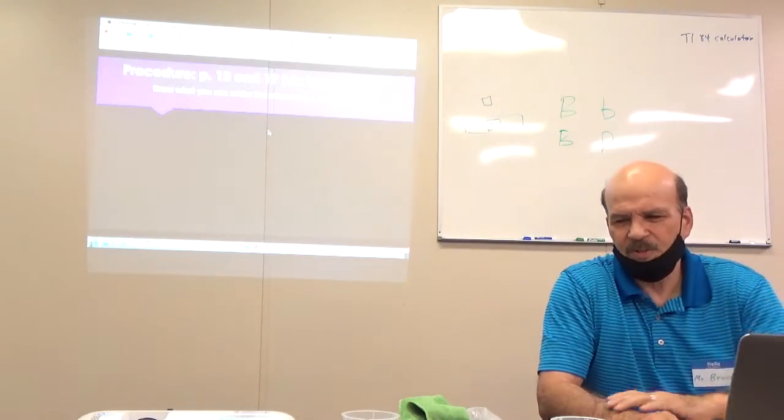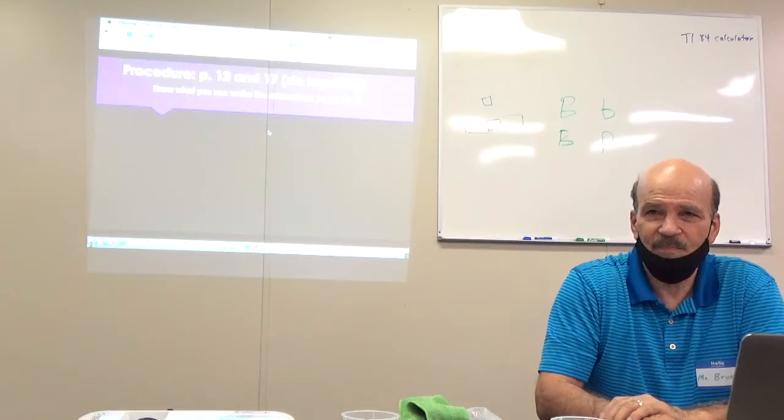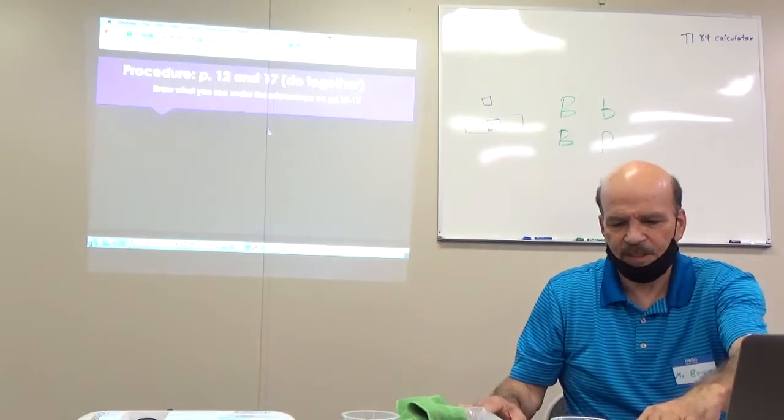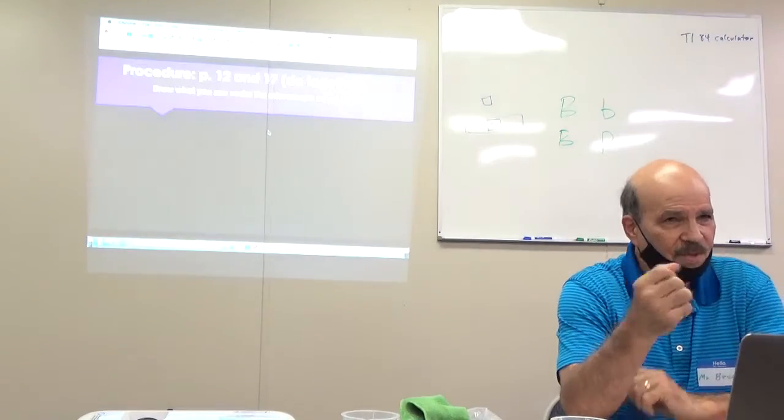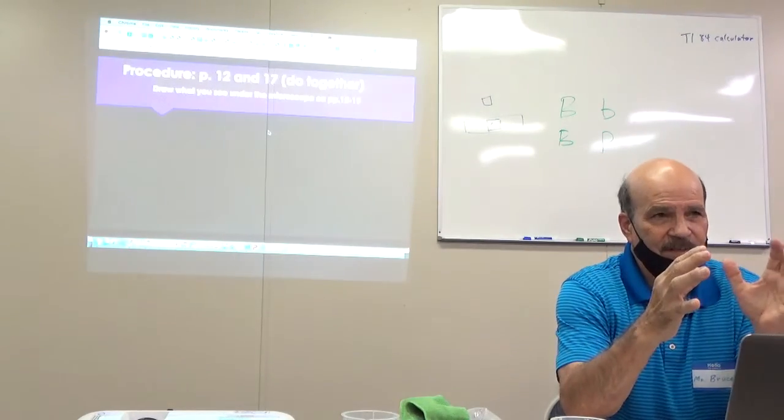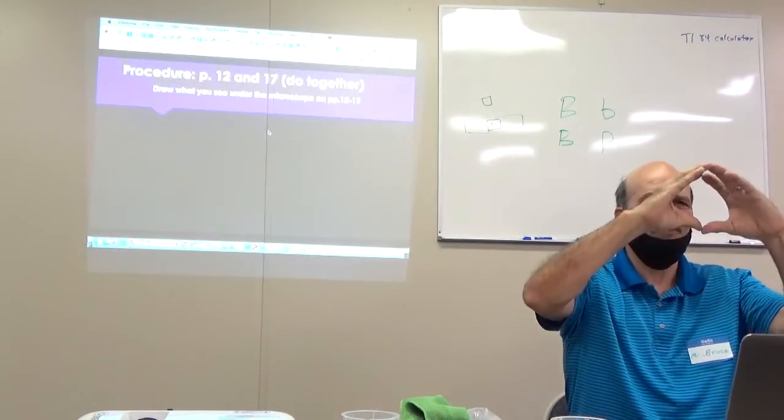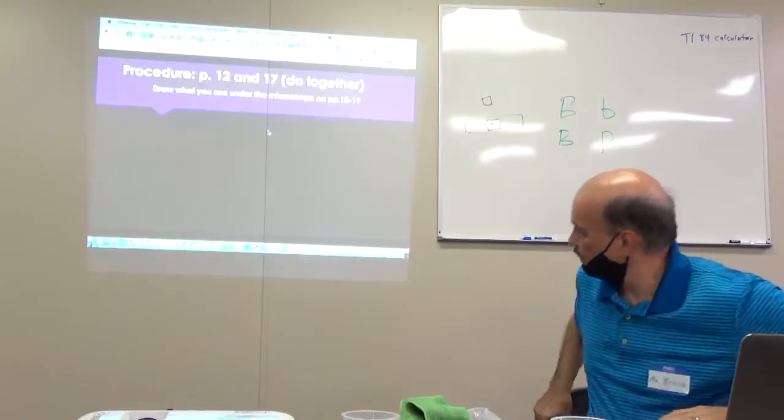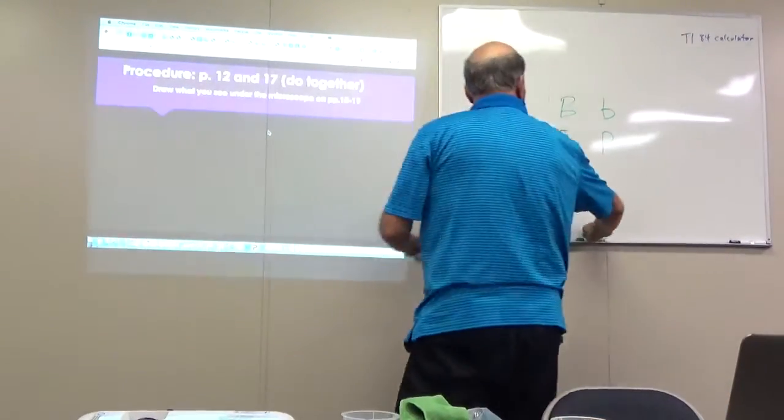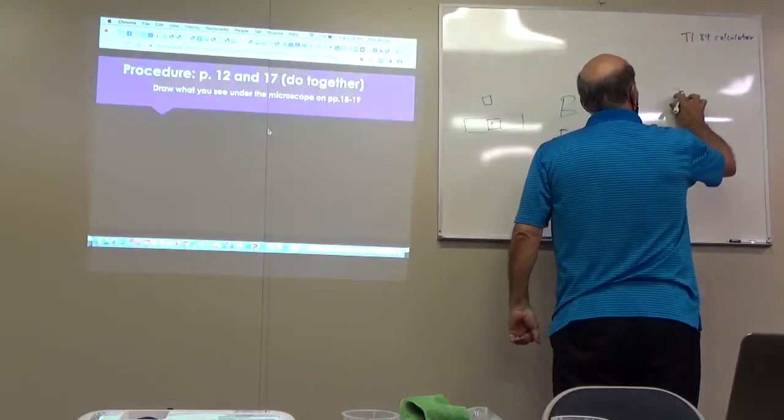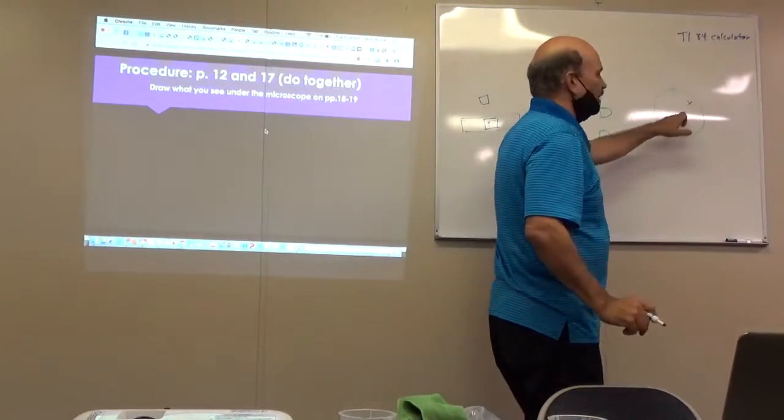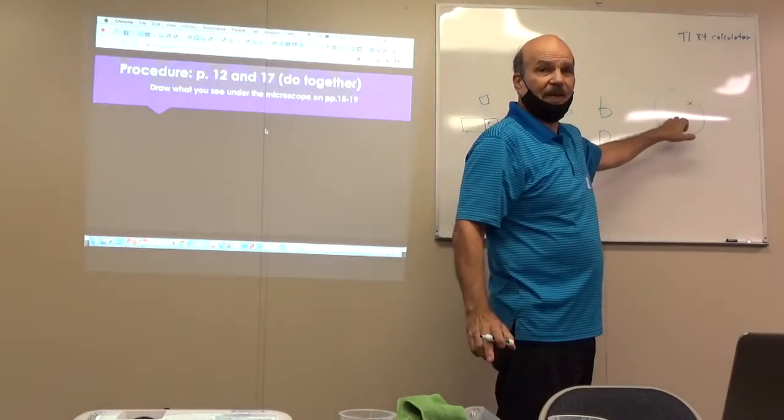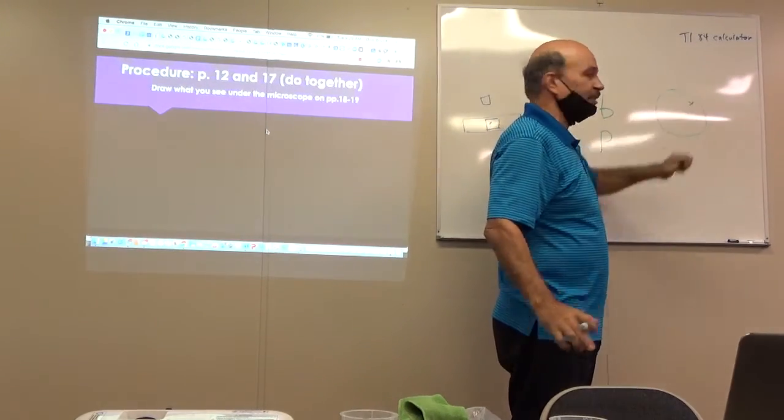Now, a lot of times you're observing, you know, it's hard to tell exactly what to expect. One of the things you're going to do is you're going to learn what happens to the microscope when you magnify. Because what happens is, here's your field of view. Better draw this thing. And something is right here. And you want to center it so that you bring it to higher magnification. It isn't lost, okay?